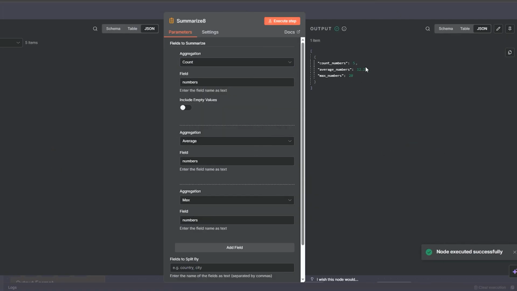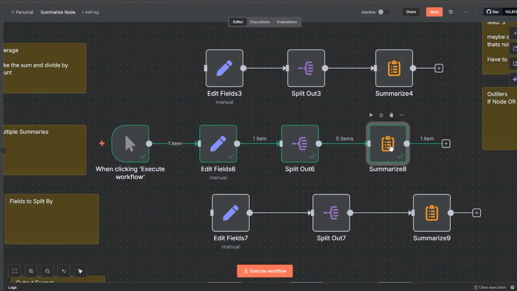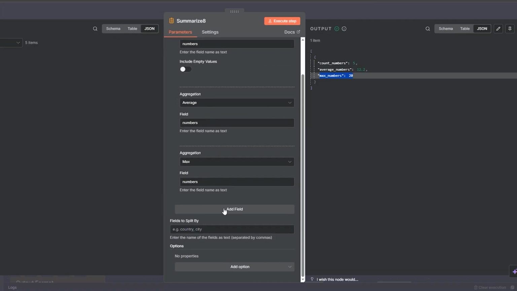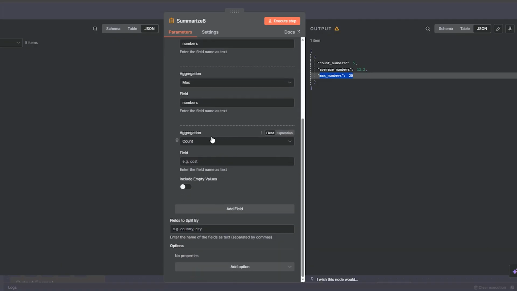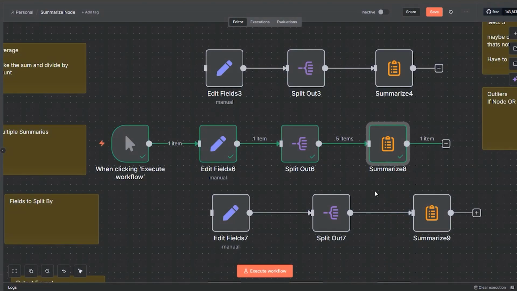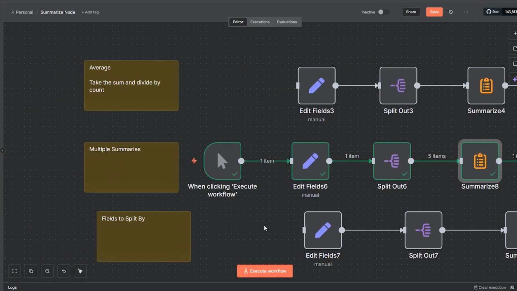I'm just going to execute this, and you can see we get all three now. All of these are populated in one item, which is kind of cool. Now we have a little bit more data on it. We have 5 different numbers. The average of these numbers is 12.12, and the maximum is 20. All you have to do is click down below, add field, and then add what you want. Let's say I want to find the minimum now. Just throw minimum in over here, and you can see that this is expanded outwards. So it's kind of cool that we get a lot of different data points in one spot. We don't have to do one summarize for each data point that we want. We can just do this over here.